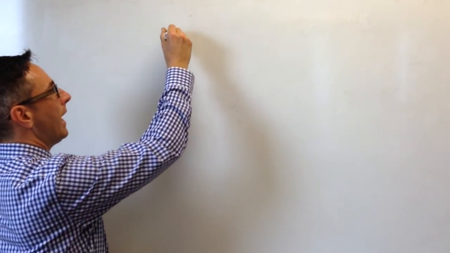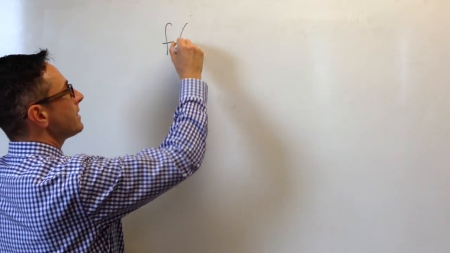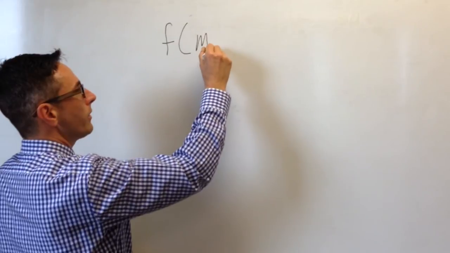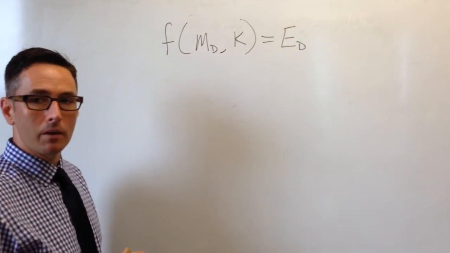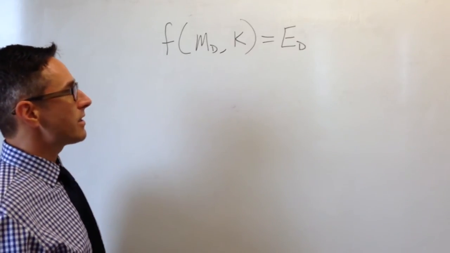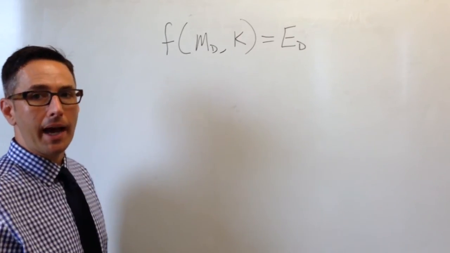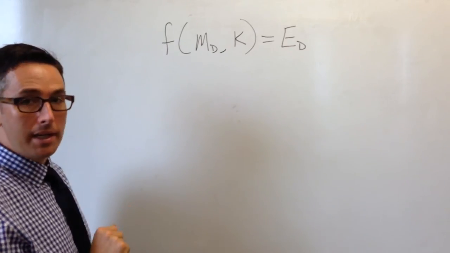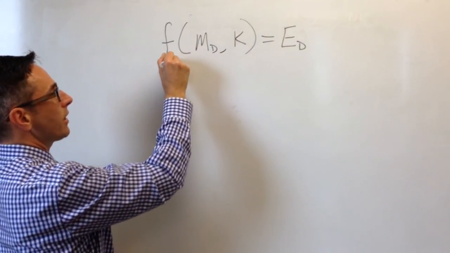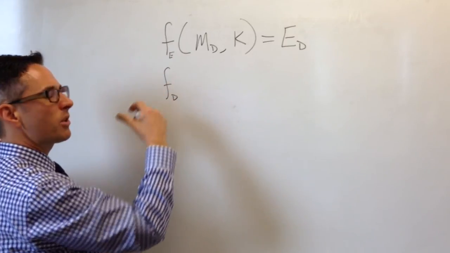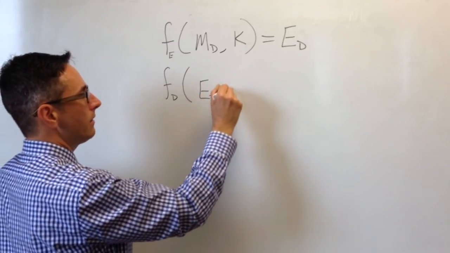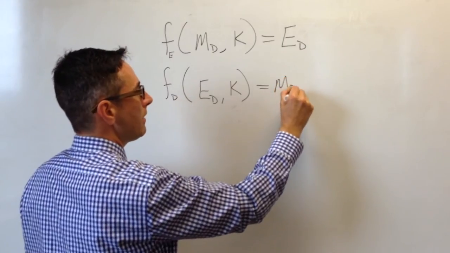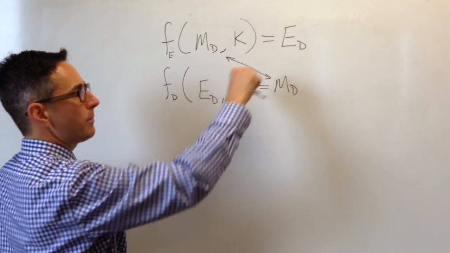To look at it in a more mathematical notation, you might write it down something like this. We have a function, that's our algorithm, and as input it takes the data we want to encrypt and a key. What it's going to produce is encrypted data. That encrypted data we can show to anyone we want because it doesn't reveal anything about our original data. If we want to recover our original data, we need knowledge of the key. We're going to use the related decryption algorithm. They're generally considered the same algorithm, but you use it in the backwards way. We're going to pass it the encrypted data and the key, and the result is going to be the original data that we had before we sent our encrypted data across the internet.